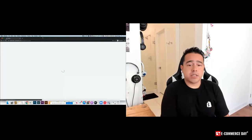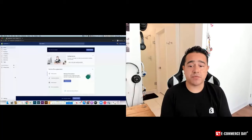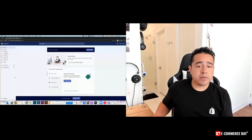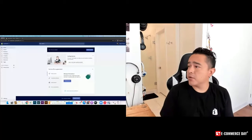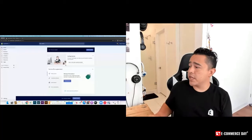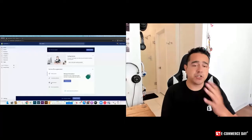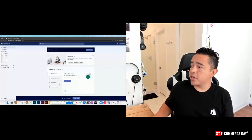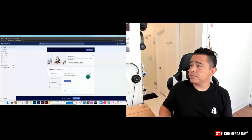Perfect. Does this look familiar to anyone? All of you who have Shopify stores already, this should look very familiar. All right, so this is what we call the actual home, the admin. We have cards here, things that are related to your store, the amount of days left on your trial. Your trial just started, so it'll tell me here. And then here is where we have our to-dos, right? So we have to add products, customize themes, add a domain, and set up payments.